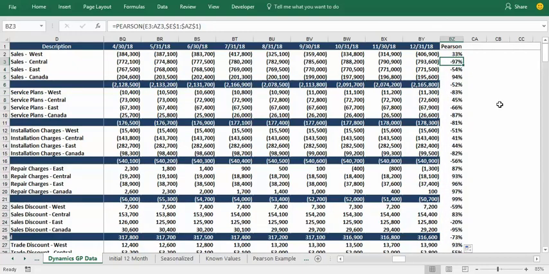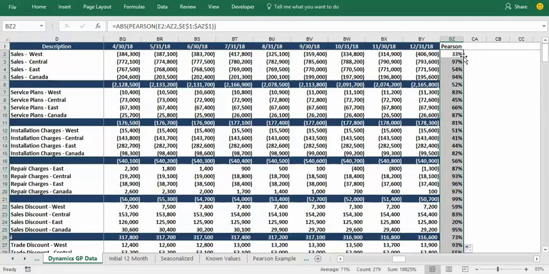Negative 97 means that it's a great score, 97%. And the data is trending downward, not upward. That's what the negative denotes. So if that's a little confusing to you, we can get rid of the negative sign simply by putting the phrase equal ABS in front of our formula and copying down.